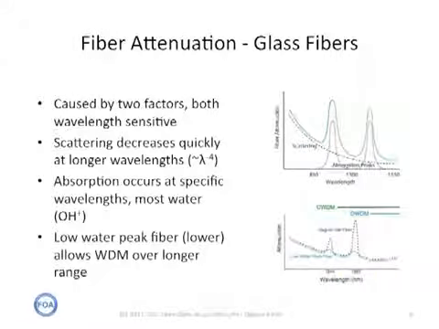The attenuation of the optical fiber is caused by two factors, scattering and absorption. Scattering is an inverse function of the wavelength, in fact, the fourth power of the wavelength. So as you go to longer and longer wavelengths, the amount of scattering goes down. There's also absorption at specific wavelengths, typically caused by the OH radical, which is sort of like water that is left in the fiber. In fact, we make low water peak fiber that reduces the absorption at those peaks to allow the wavelengths to be used for wavelength division multiplexing.